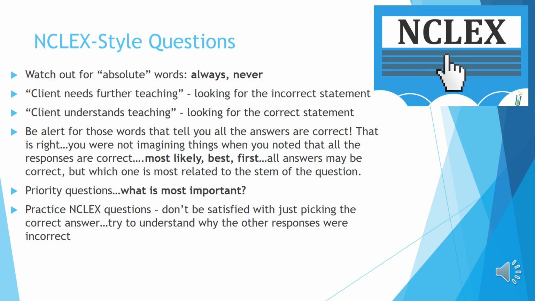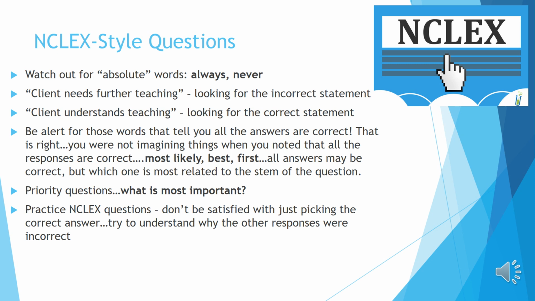So with NCLEX style questions, watch out for absolute words, things like always or never, especially in true-false questions. For example, carbohydrates are always bad for you. True or false? Well, we know we're not supposed to eat a lot of carbohydrates, but they're not always bad for us, so that would be false. So be very careful when you see always or never. Those are key words to watch for in the stem of your question.